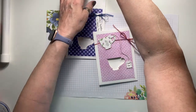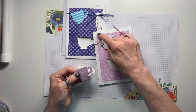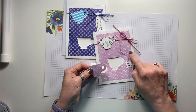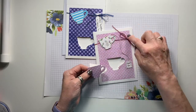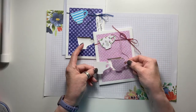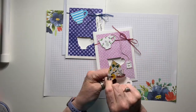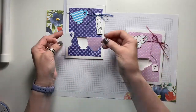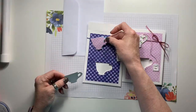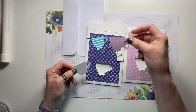I will show you, because you don't put glue in the middle. So when you put glue down on the designer series paper, again, I'll give you measurements, you just glue around the outside. So when you cut it, you get a white one, and you get either this one or this one. So you could in fact use it on your next card. So you could just keep perpetuating from this teacup to the next card.